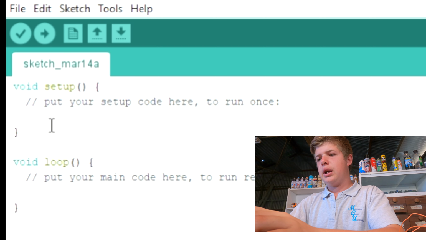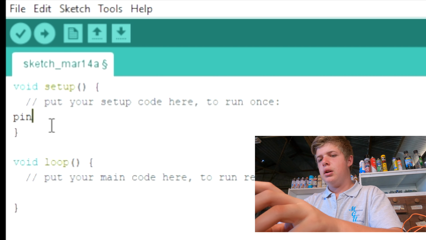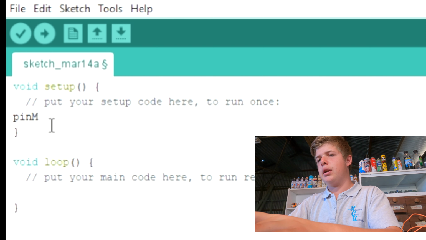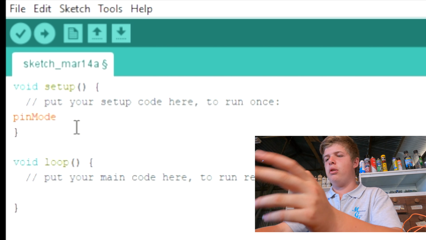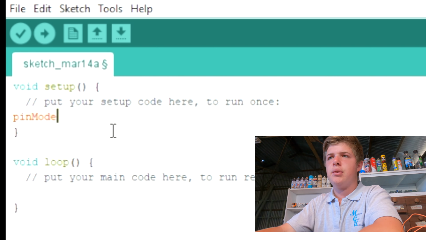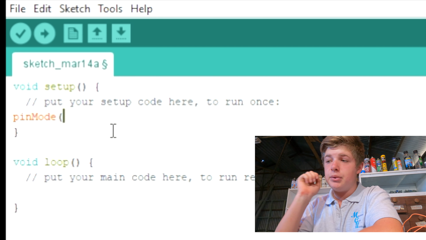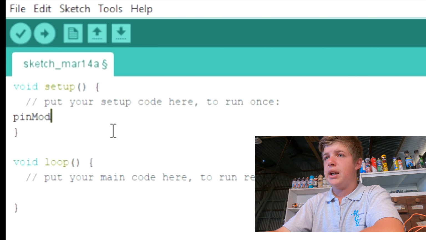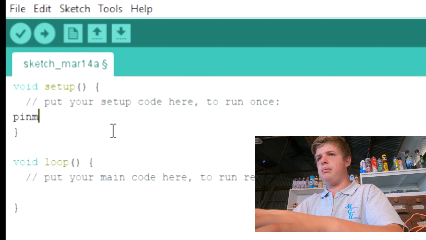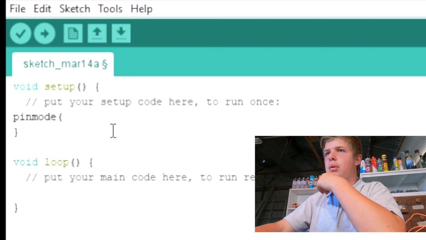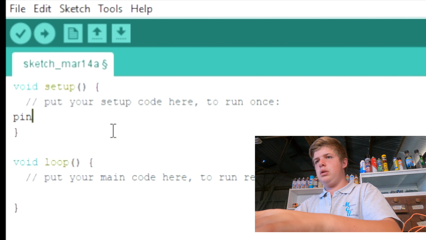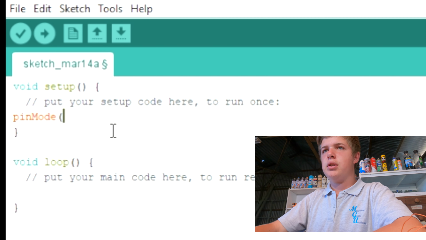So let's go in lowercase, we're going to write pin, and in capital M, and then ODE. Now you can see how it's gone orange. Orange is good. Once it has a color, it means it's accepted, but you can see if I make a mistake, like do a lowercase m, it hasn't accepted it. So we need a capital M, and now as you can see, orange, it's accepted it.